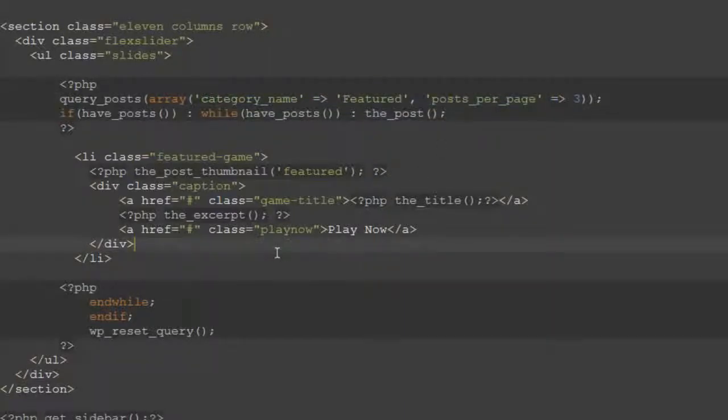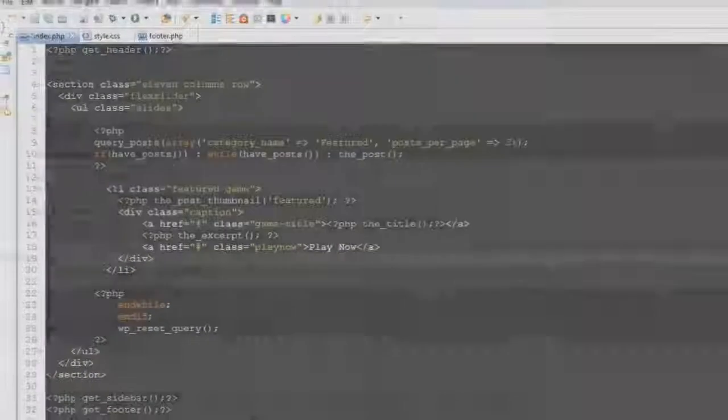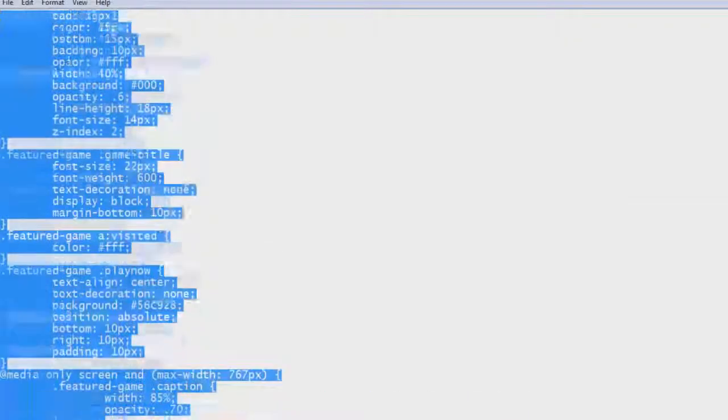Simple as that. This is, of course, a very simple method. There are more efficient methods to do it if you have more knowledge of PHP or WordPress, but that's for more of an advanced tutorial. This is the very basic, but it works fine for what we're trying to do. So that's it for the HTML, for the PHP bits. What we have to do now is bring in our CSS.